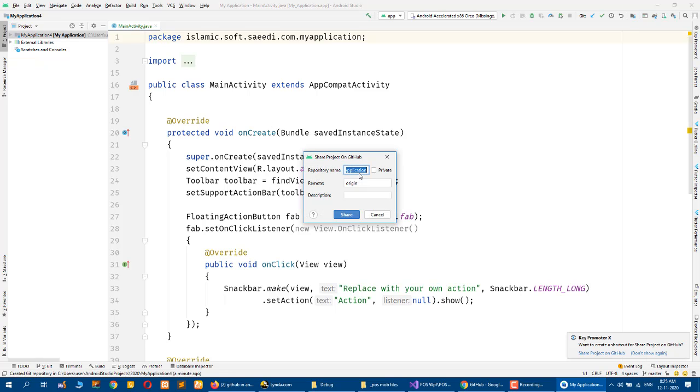I will choose the default name, my application, or I can choose another name, git-test. You cannot use spaces, you have to use a dash or underscore, git-test-lesson. You can use a description for that project, YouTube demo, and click share.